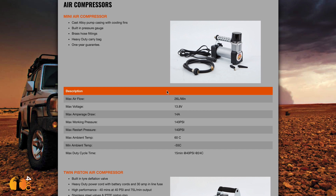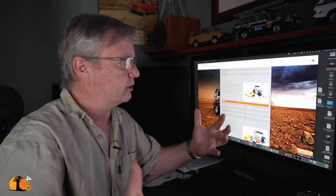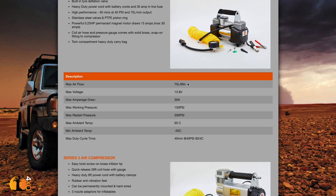The trouble is, most of us suffer from laziness and we think it'll be fine to keep our tires a bit hard. We've got to get the tires down - not only to stop us getting stuck but to prevent our wheels digging holes in the environment. Scrolling through the page, they've got a couple of nice compressors and what I like about their website is that right at the top they show the most important factor: maximum airflow. If you're buying a compressor, get one that'll last - one that'll do the job even for a larger tire. I reckon a minimum flow rate of 50 liters per minute, though above 100 is great.